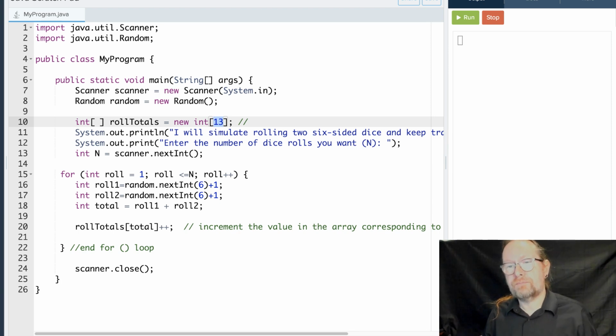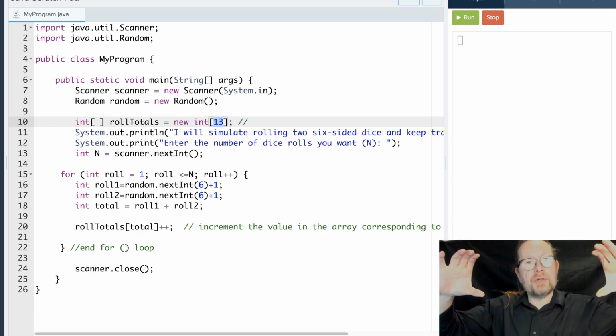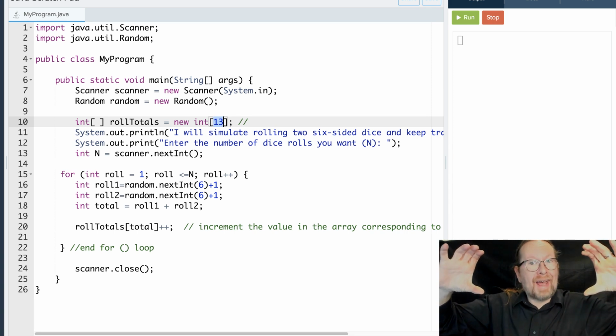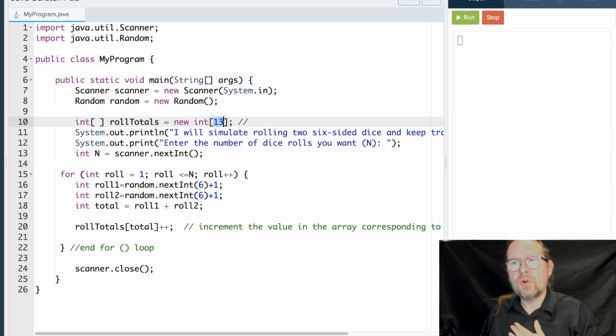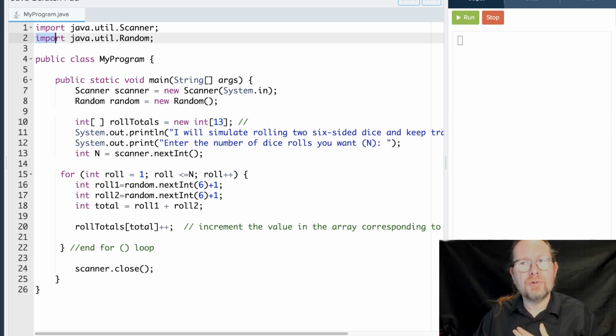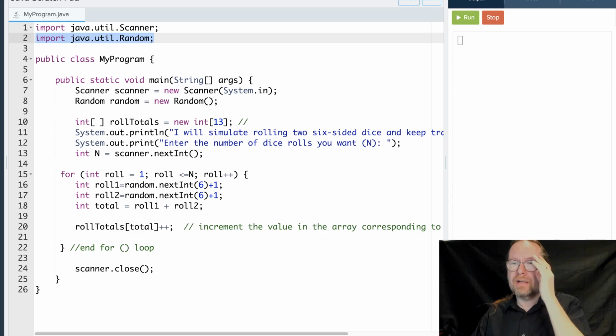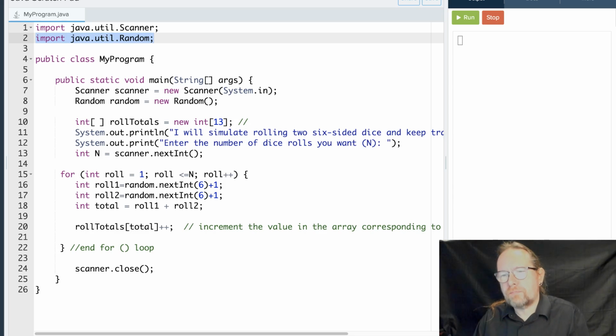They are immutable. But that's okay in this program because I know that my totals are going to go up to 12, right? So I don't have to ever tack on a 13, 14, 15 to this array. So it's okay to use an array instead of an ArrayList. Notice I also don't have to import anything to use an array. It's built into Java. I don't need a library or a package.